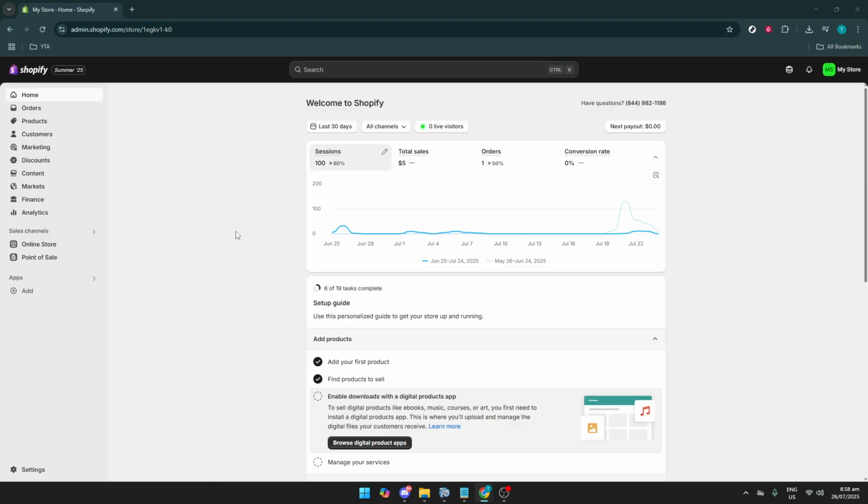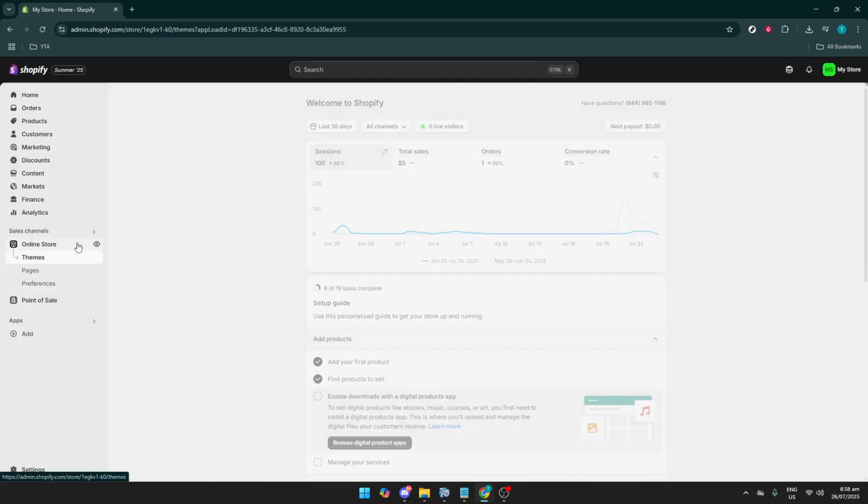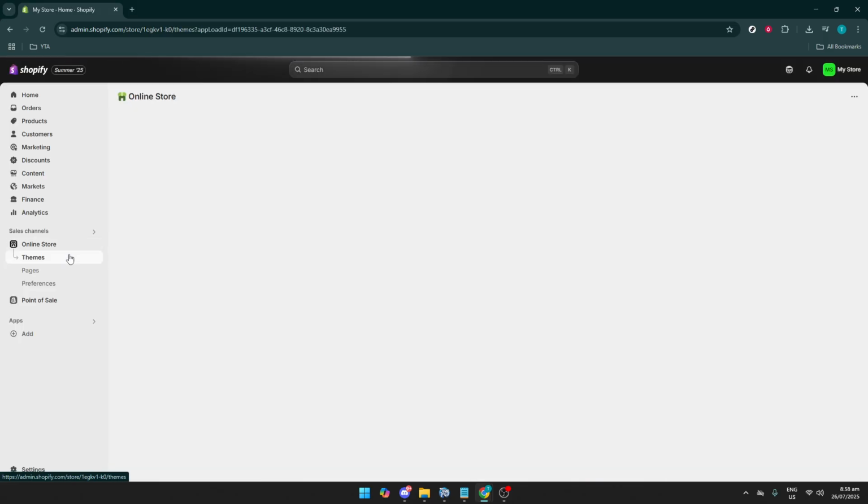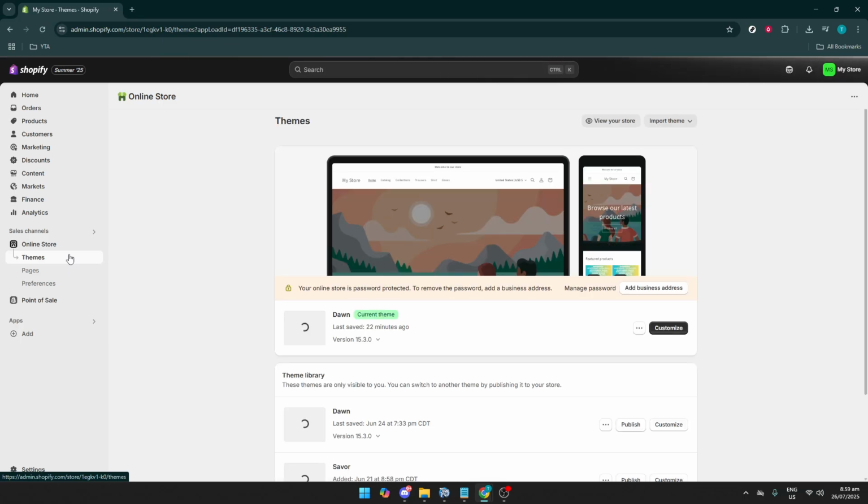Next, you'll want to find and click on Import Theme. This step is crucial as it allows you to bring a new aesthetic to your store. Whether you're looking to add a dash of sophistication or keep it minimalist, importing a theme is the way to go. When you're selecting a theme, consider how it aligns with your brand's message and the experience you want for your customers.